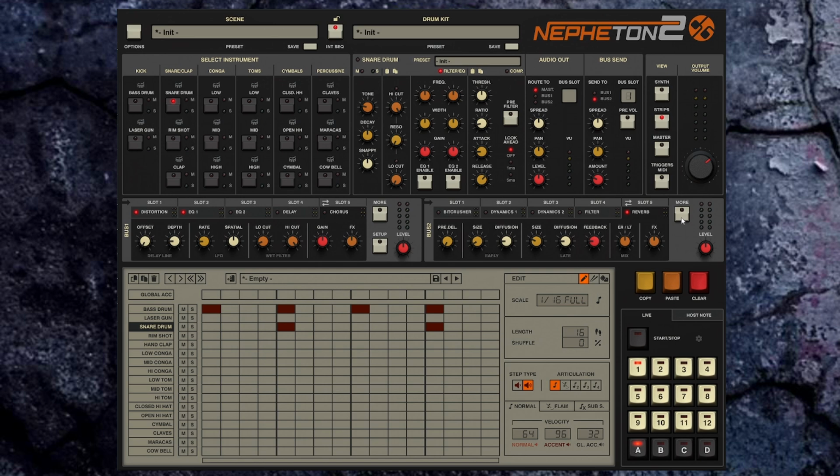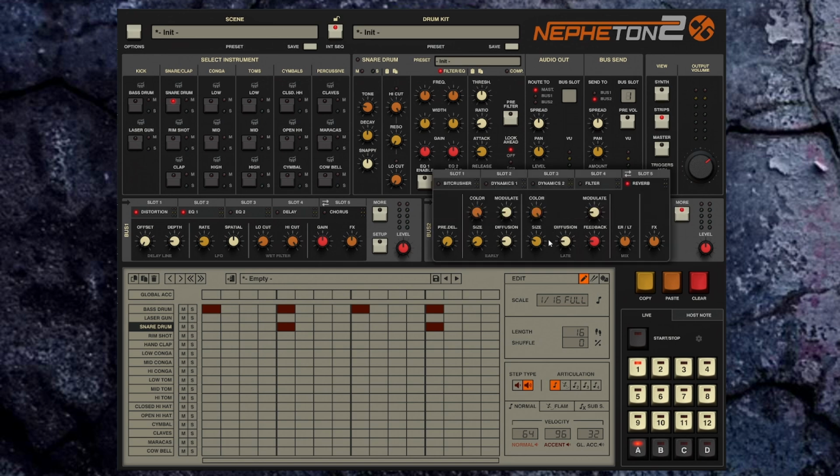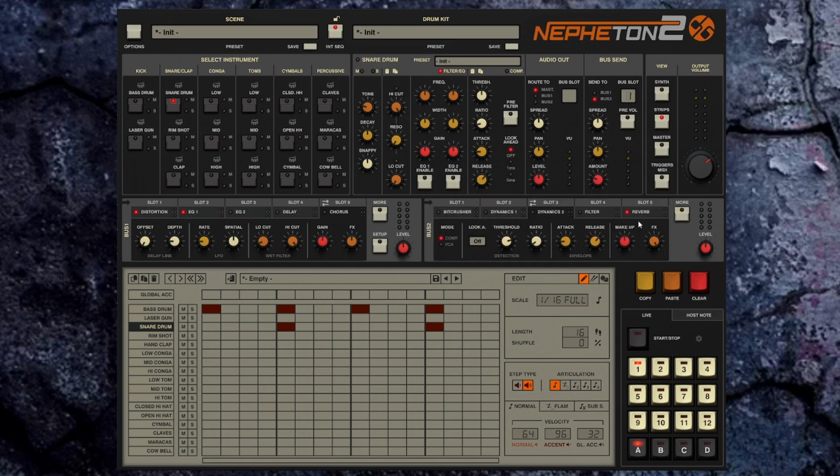There's also the option, if we click on more, we get access to quite a few more parameters that aren't visible in the little summary view. So reverb, for example, we can now see the split between early and late reflections, where we can adjust the color and the modulation of each of those. Whereas if we go to filter, it opens up the detail list again, and here we have stereo spread, which isn't visible in the summary view here. And then dynamics, if we open up that one, we now have access to the sidechain parameter, and so on and so forth. Each of the effects has a lot more detail should you click on the more button.